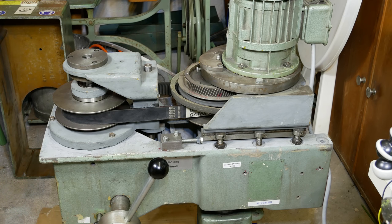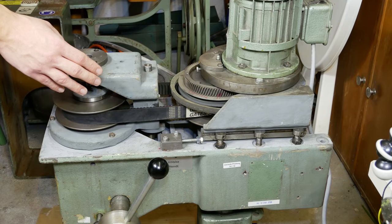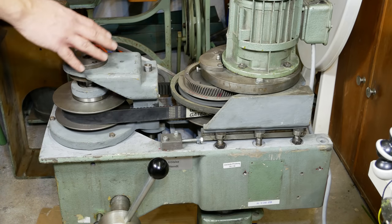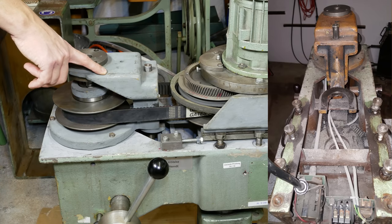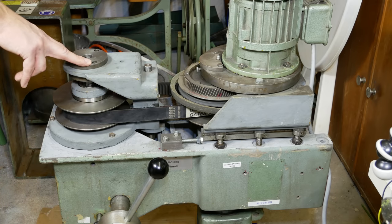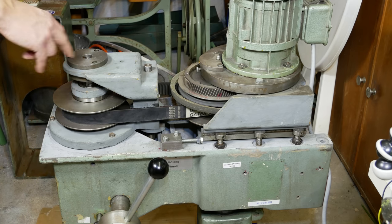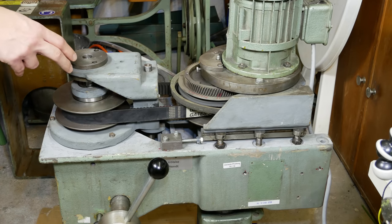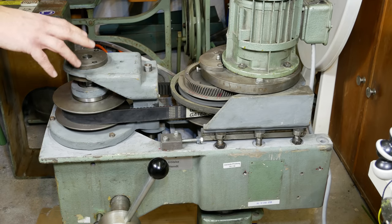That's enough for an overview - now let's come to the problems I've found on this machine. One is really obvious - that's the paint. It definitely needs some new paint, especially the base is really bad. The top section is already painted with this gray color - the previous owner did this, he also wanted to restore this drill press but he got another one, so he sold this in the middle of the restoration. He also changed all the bearings, so I don't have to do that, but there are still enough problems left.